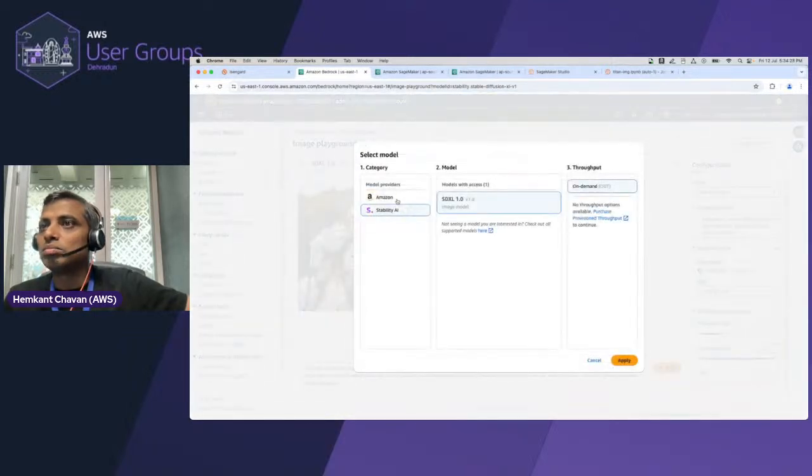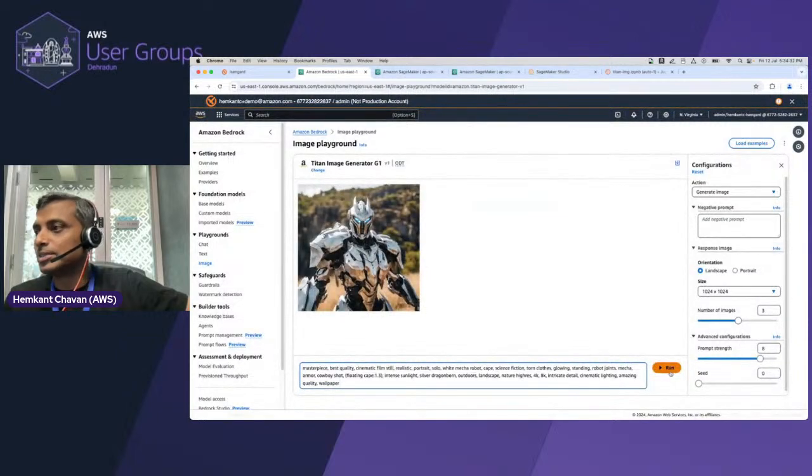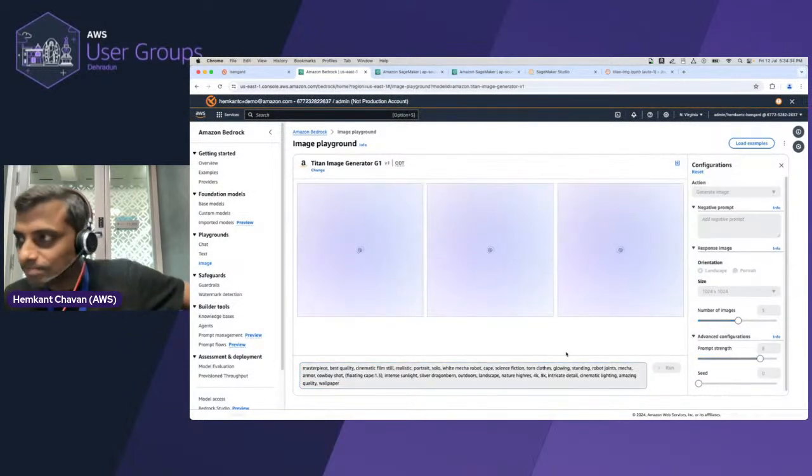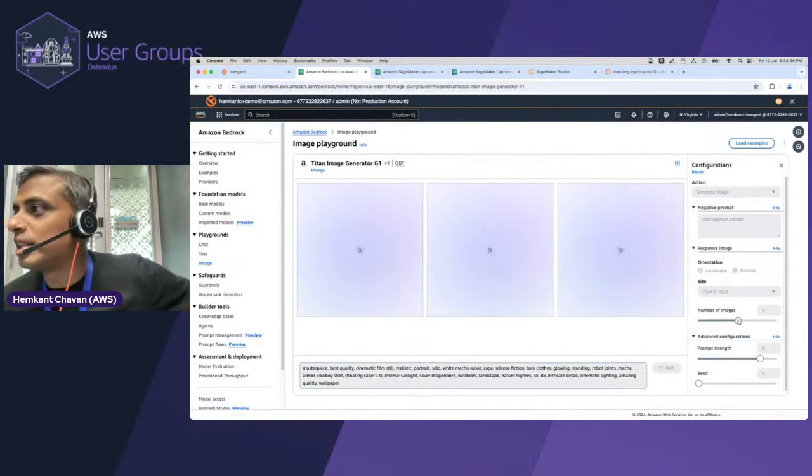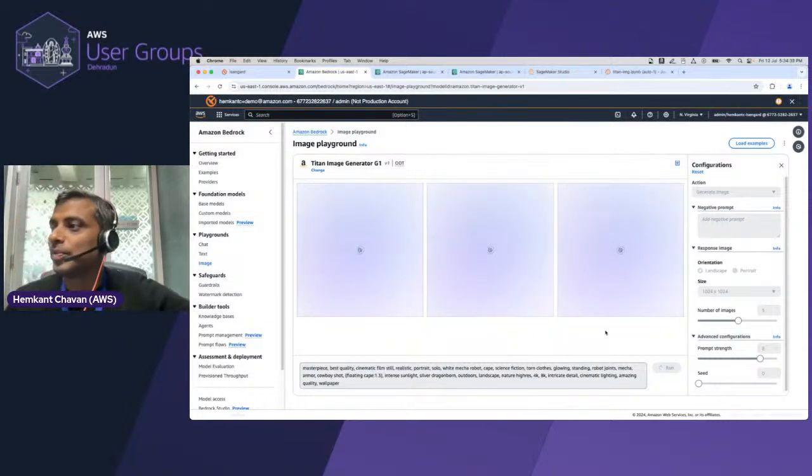Let's see how Amazon Titan Image Generator works in this case. Oh my god, I have just clicked 3 images. Still, we'll see what it is generating, because the negative prompt is removed. I'm just hoping it is going to generate the right image.